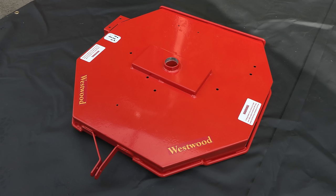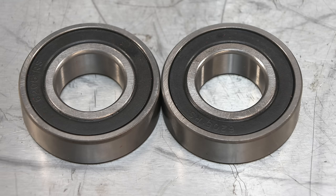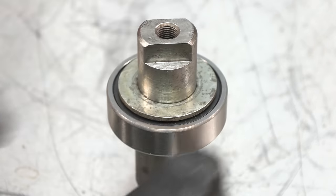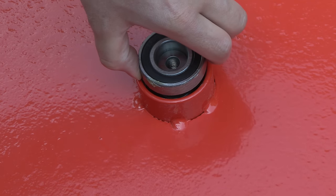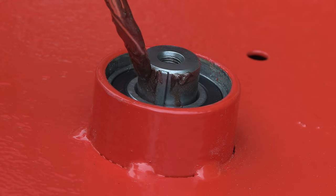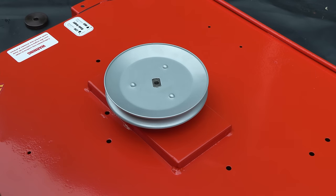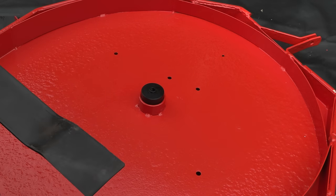The last main component to be reassembled is the cutting deck. Firstly, the old bearings are pressed off the spindle. They are then replaced with two new bearings. Copper grease is applied to prevent the blade boss from seizing onto the shaft. I managed to source a new old stock blade.